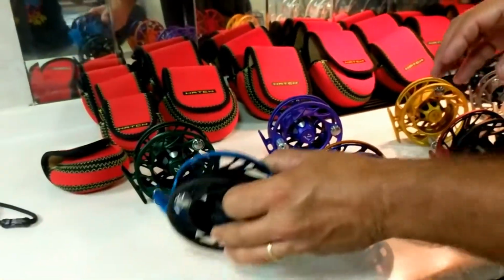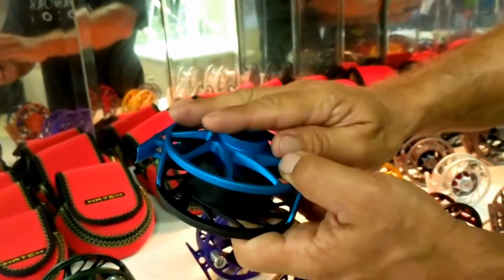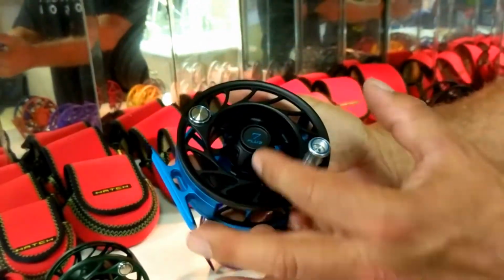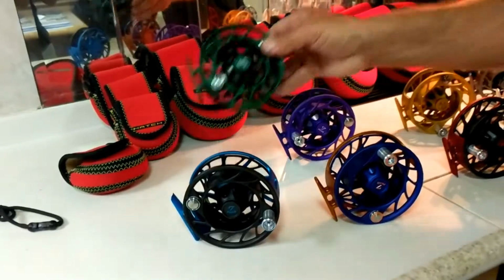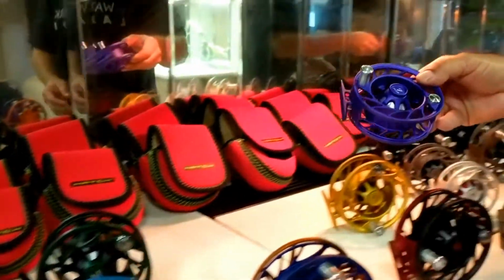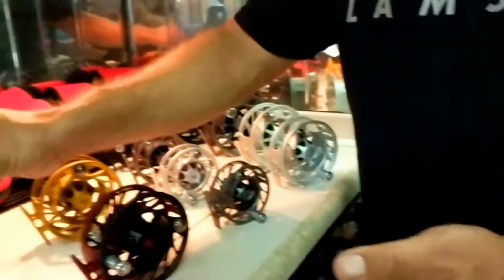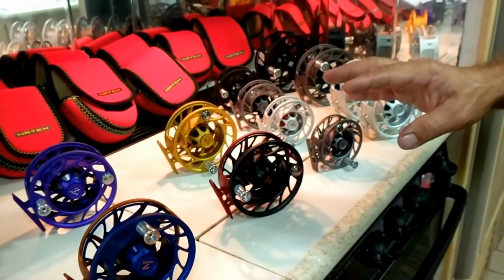These reels here are showing you the 2 tones, but on your order form you will see the entire reel in blue, or in a 2-tone with black with blue trim and the blue cage. For you Winston fans, we also have a beautiful green. That'll kit up well. And a lot of people have shown their interest, no doubt, in our new purple colorway there. Very good. Let's move on out of the custom colors.